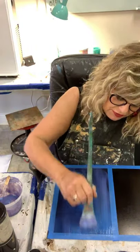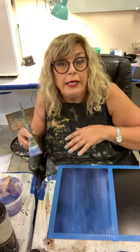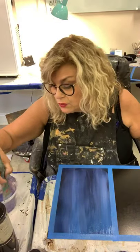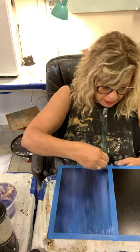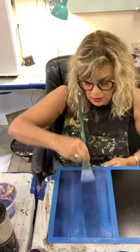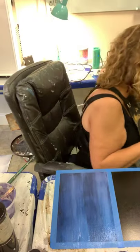So I brushed this on, and if I wanted even more linear kind of cracking showing up, I would have brushed the size on as well instead of rolling it. These I rolled. So this is going to crack this way. Another fun way to apply crackle.